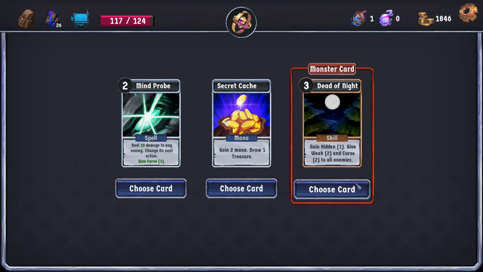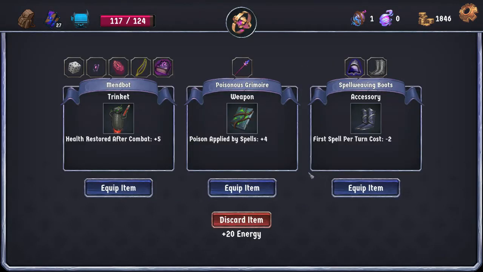Hey, Dead of Night, we got there! We finally found a way to get hidden! That's pretty okay, but I'm kind of liking the extra spell damage. We're absolutely not taking any of the others.